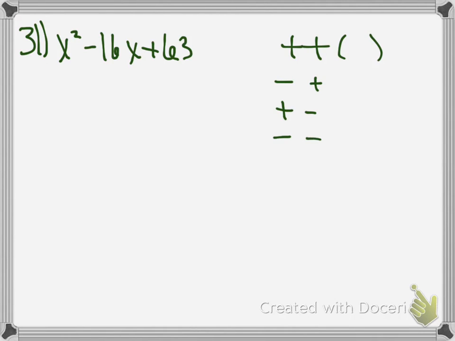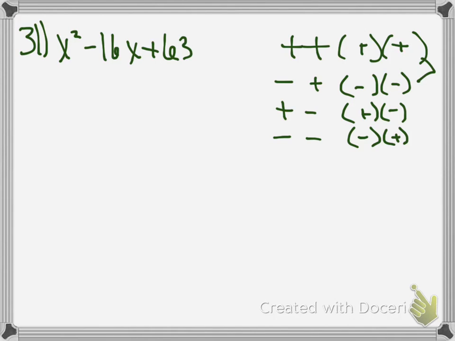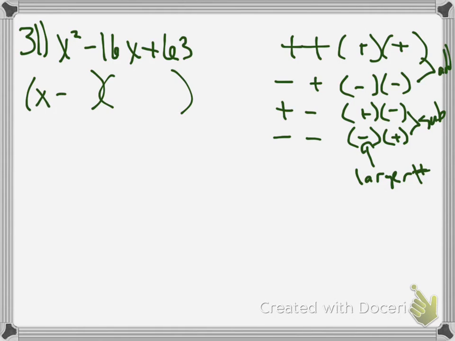Alright, so now let's look at factoring. With factoring, you want to make sure you can put that little table, plus plus means plus plus, minus means minus minus, into your note sheet, note card, whatever. Don't forget, add, subtract, the larger number should go in the first parentheses. So here, x squared minus 16x is x minus, minus. I'm looking for two numbers that multiply to give me 63 and add up to 16.